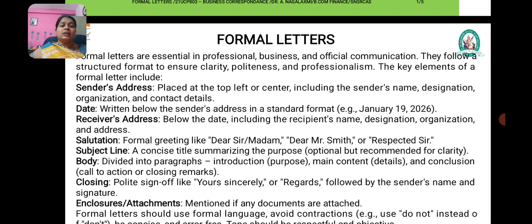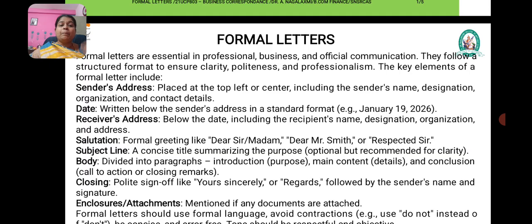This formal letter will include some key elements: sender's address, date, receiver's address, salutation, subject line, body, closing, and enclosures. We can see some detail about these key elements.